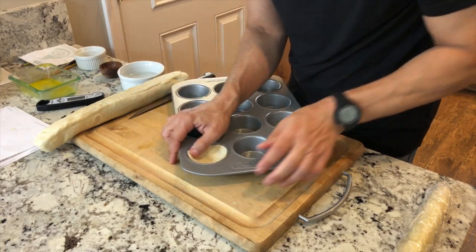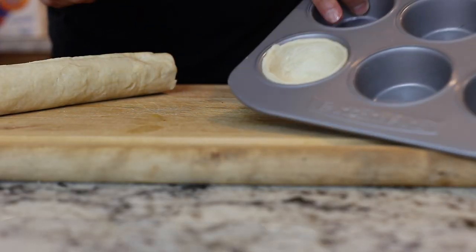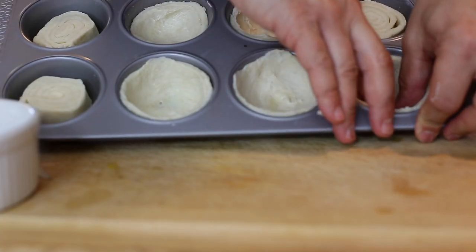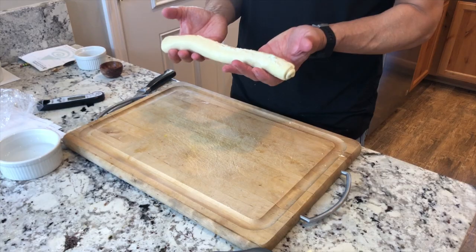So this is the part where you just have to take your time. I almost go to the top of the muffin pan there. Again, wetting my thumbs. And you just kind of want to push that dough up the sides a little bit. Now this is the puff pastry, the store-bought puff pastry.